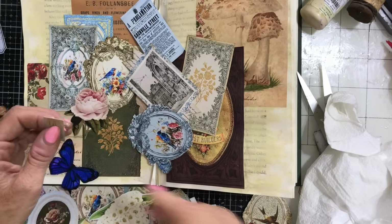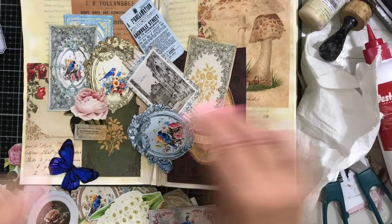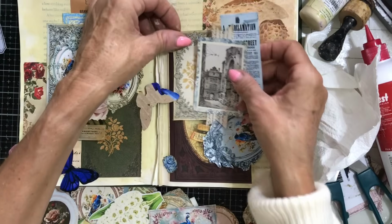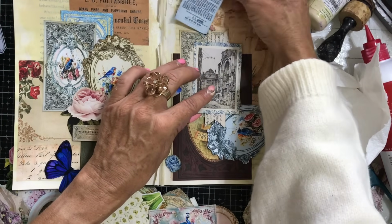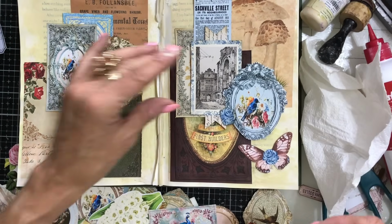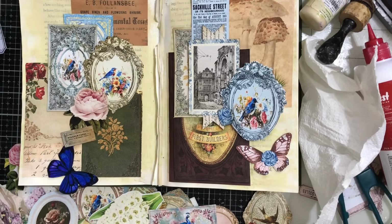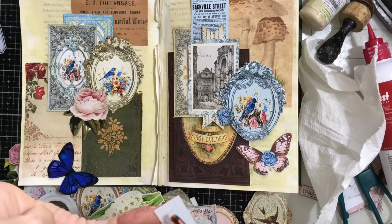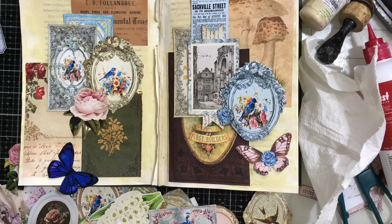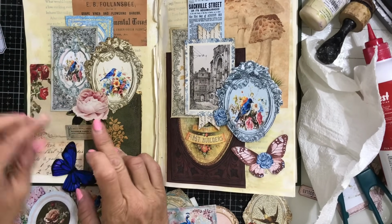Okay, and then here, I might hot glue this down just because this is going over again quite a few layers, and you know, I'm then having to constantly keep on repressing things down, which is just annoying. So yeah, I might hot glue that down. Right, yeah. So yep, we're just going to hot glue this label down. Oops, let me just put a hot glue stick in. That's not a hot glue stick. It will be hot, but it's just a glue stick. Okay, just put that there. Like that.